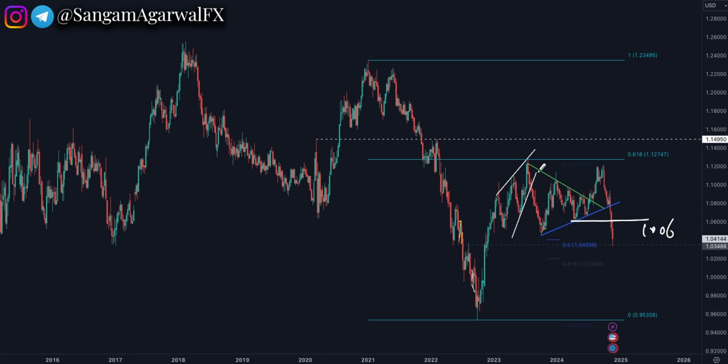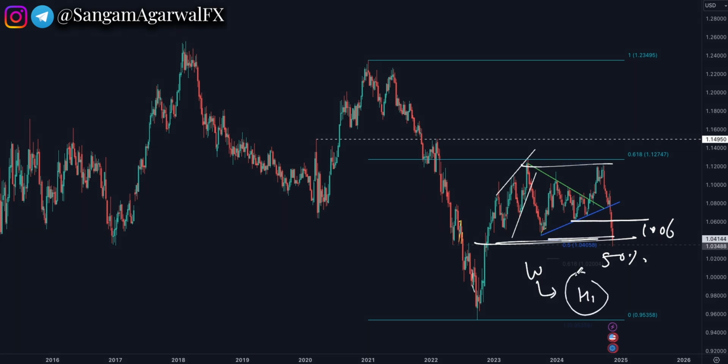So this is weekly time frame. You have your retracement 50%, you have static horizontal support level. Compared to weekly, on intraday H1 time frame, you can easily trade with bullish bias. Wait for chart pattern, wait for new intraday low and buy. Because right here price is highly oversold.